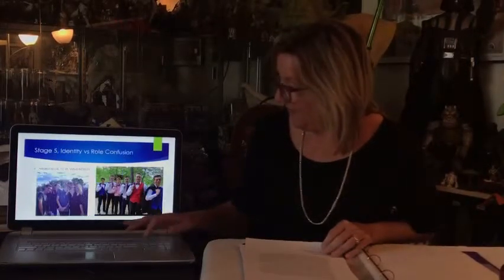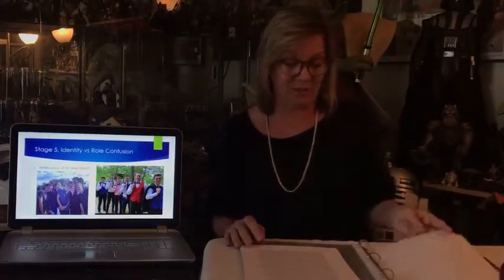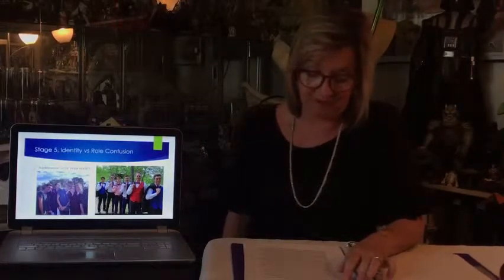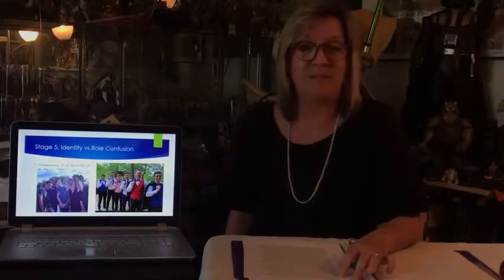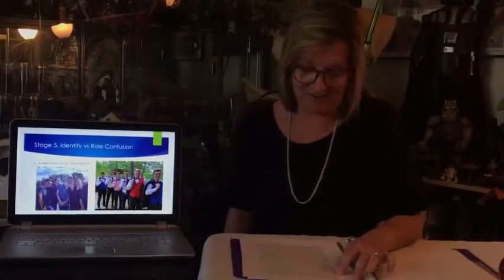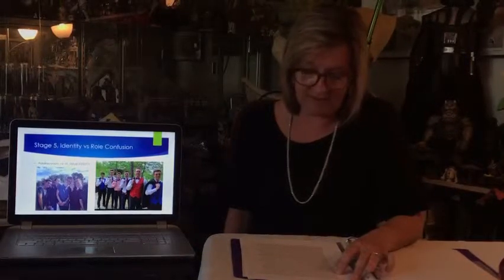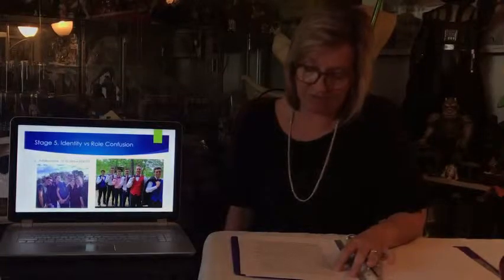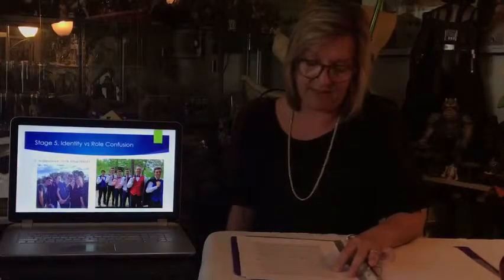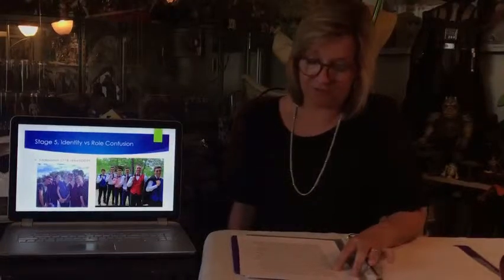So now we move to adolescence, middle and high school. Identity versus role confusion. During adolescence, the transition from childhood to adulthood is most important. Children are becoming more independent and begin to look at the future in terms of career, relationships, families, housing, etc. The individual wants to belong to a society and fit in. The fifth stage, identity versus role confusion, occurs during adolescence from about 12 to 18 years old.